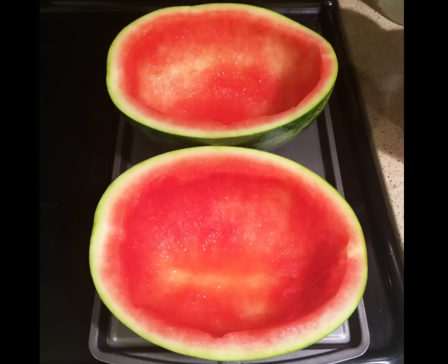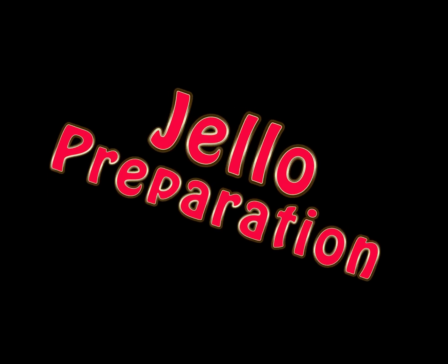At this point, you should have 2 watermelon bowls ready to be filled with delicious, boozy Jello. Place the 2 watermelon bowls on the sheet tray. Depending on the size of the watermelon and the size of the sheet tray, you may need 2 separate sheet trays. Now, we start making the Jello.